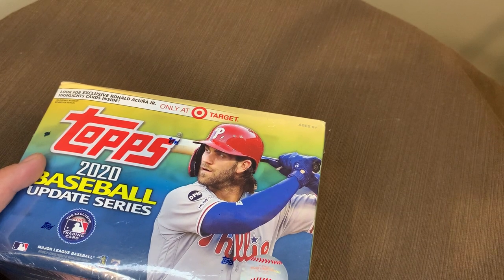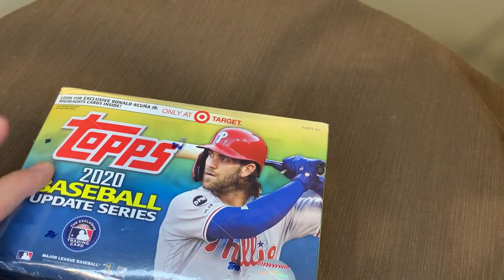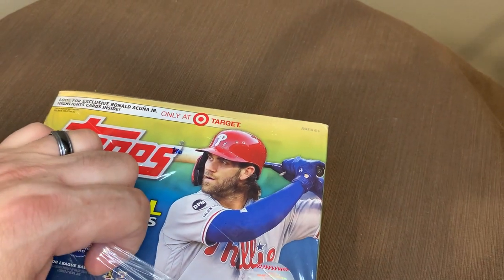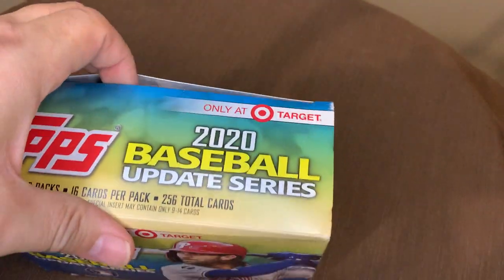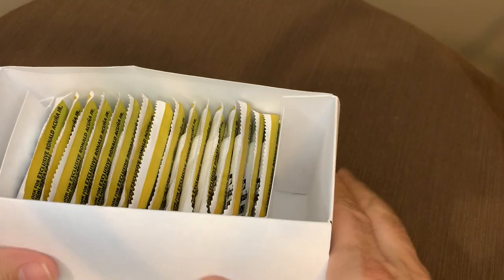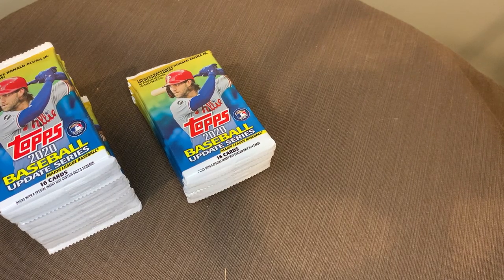Let's move on to that great, wonderful 2020 Topps Update. Man, I wish I could find cards today — the LCS was closed that I go to. We may save one of these boxes for tomorrow; we'll do one today. There is no Excel drops tomorrow, guaranteed. I probably hit up the better part of 20 different places today trying to find cards and only found cards at 2 — between CVS, Walgreens, Target, Walmart. It was a very difficult day. And I knew the odds that any Excel drops today were going to be thin. But man, I really could have used something other than Topps Update.